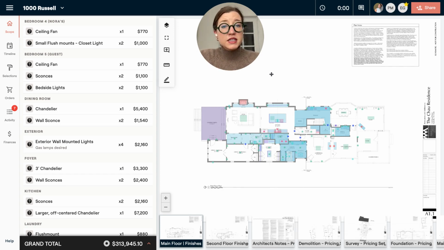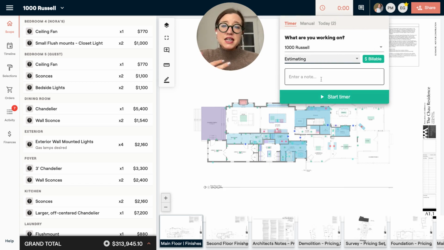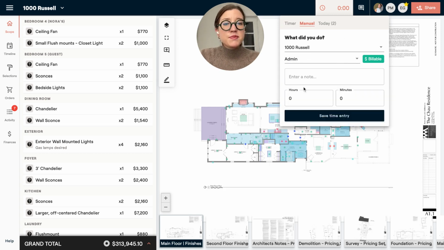One thing I didn't note, but I wanted to note while we're here, is that while you're estimating and you're building out your project and you're doing all this work, be sure that you're actually tracking against this project and make sure that you're tracking estimating, because until you've officially maybe won this job, or even if you're going to bill your clients for the hours that you're working in this design agreement, make sure that you're tracking that time. It's going to help you know your numbers. It's also going to make it really easy to bill for your client. So I'm actually going to backtrack about 6 hours of estimating here.